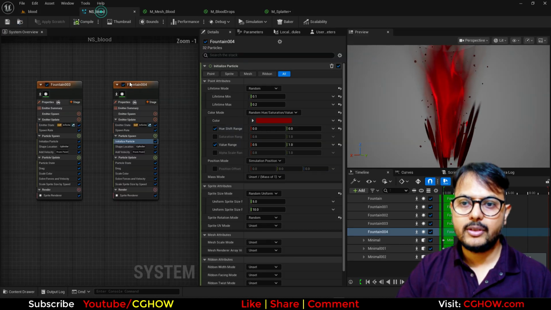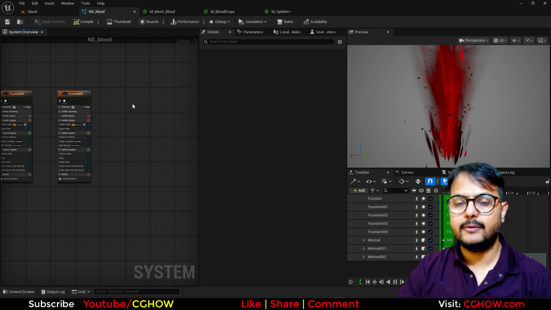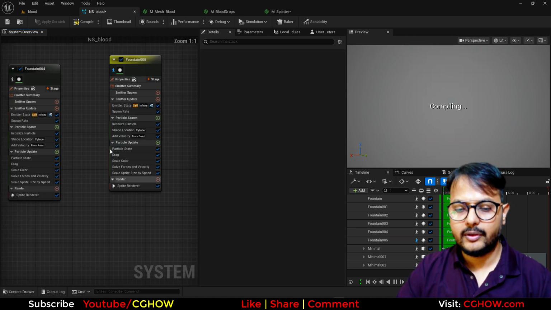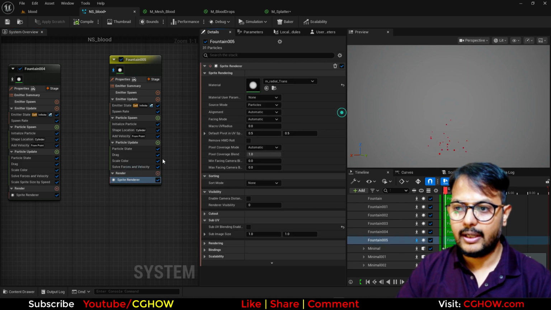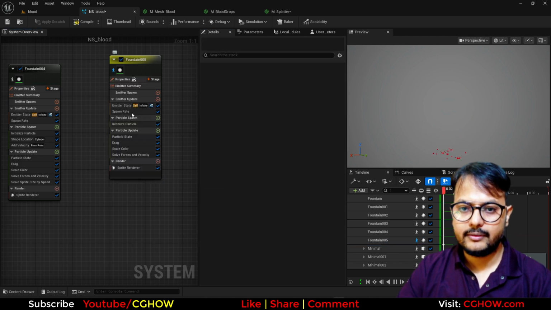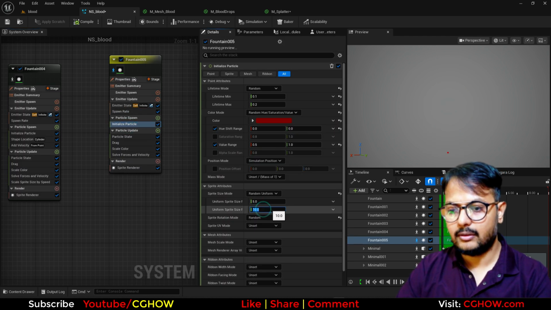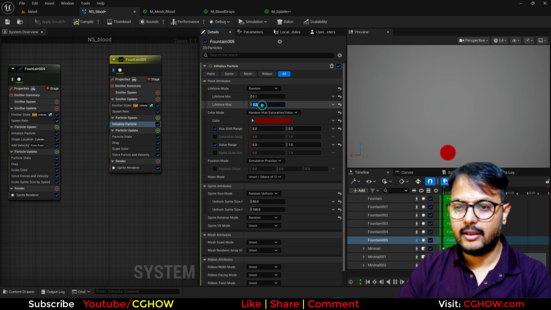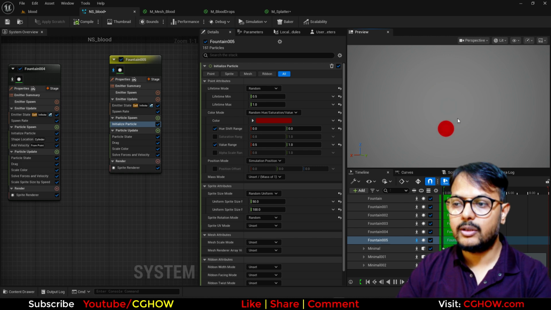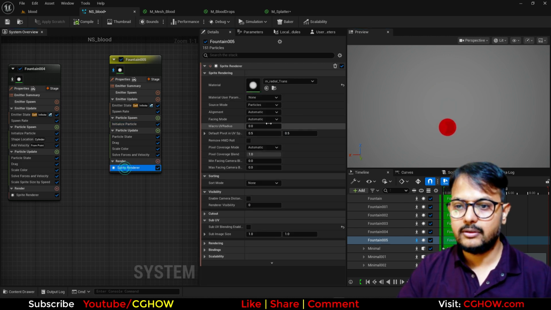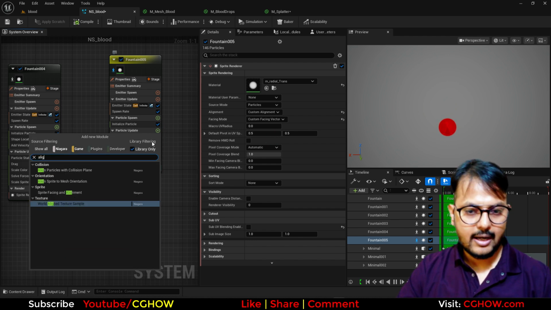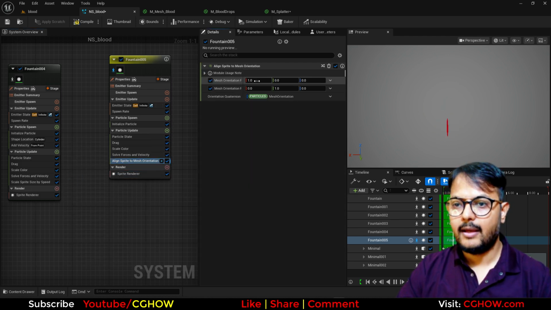Now I will browse and here I will duplicate this emitter. And what I'll do, I'll isolate and I don't need this. I don't want to align it. First thing I want to do is I don't need velocity. Size of particle should be like 150, and life maybe I'll just make it 1.5. Then I want to align it on the Z axis. So it's camera facing. So I'll use alignment, custom facing vector, and I'll take here align to mesh orientation. Instead of X, take the Z.